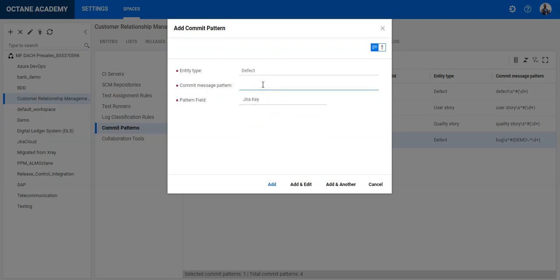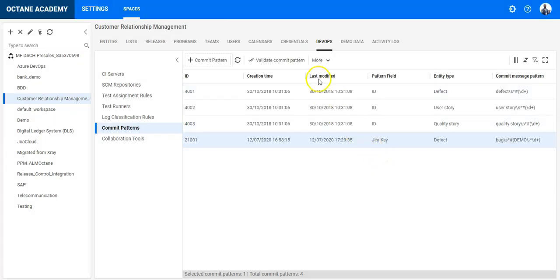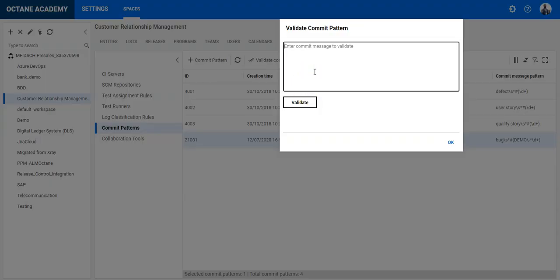So you can say instead of bugs, you say this is a task, and then you have task, let's say here S. You can then say it is star, and now you can refer back to the project key, which could be any. So in my case, it was just like that. And then I had a minus, and again, like this, the plus. So this was my commit pattern. And after I edited, I was able to validate the pattern. For instance, I could say here bug, then demo minus whatever, just a number.